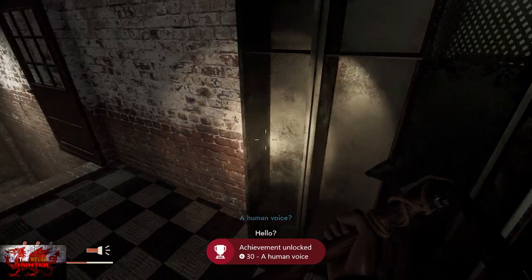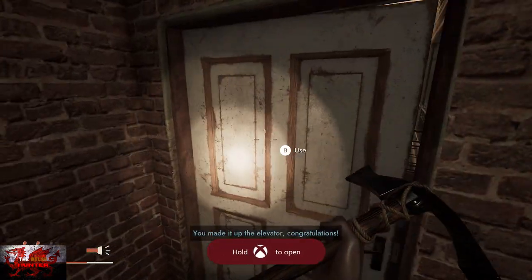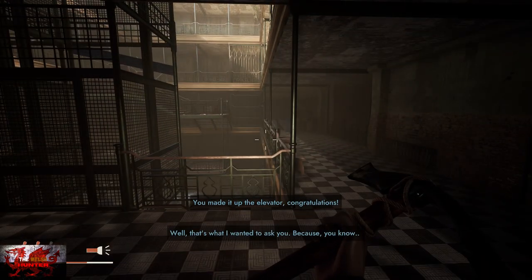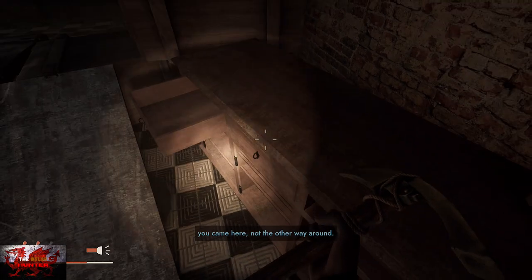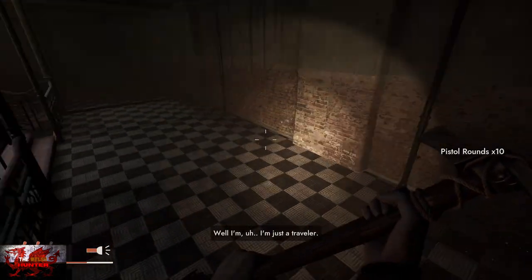There's nothing in this locker. I don't think there'll ever be anything in that locker. Again, don't worry, there are no enemies in this section either. So what we can do is just go on a little bit of a hunt for things. So in this little desk right here, press the B button to grab some more pistol rounds.